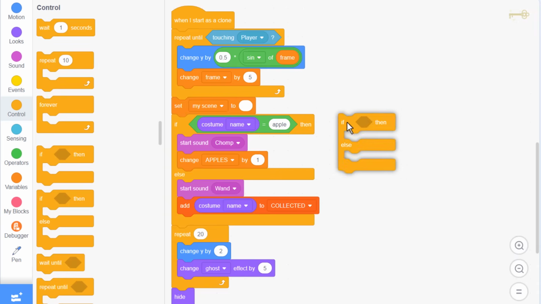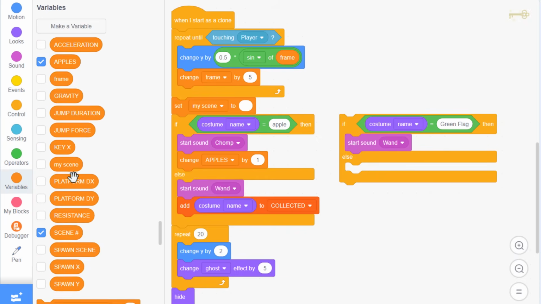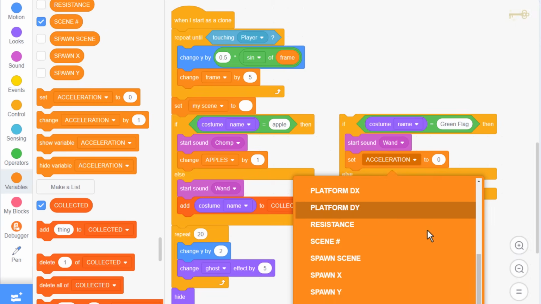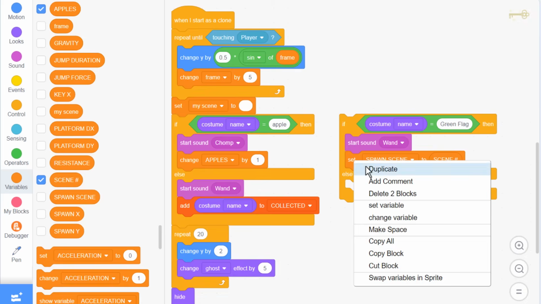So using a new if-else, compare the sprite's costume name with the words green flag. For speed, I'll reuse the same start sound, wand, but I'm sure you can find a better one. And now, all we want to do is set the spawn point variables. Set spawn scene to the scene hash variable. That's the current scene. And then set spawn x.